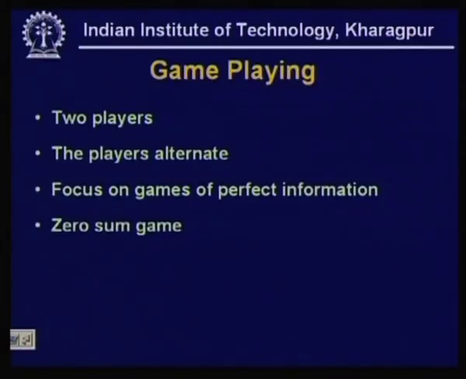So, we will consider a particular type of game involving two players, where the two players alternate, they compete, and both the players have perfect information of each other. There is no dice throw or any chance factor involved, and these are fully competitive games called zero-sum games, where the payoff of one player is exactly the negative of the payoff of the other player. So, they have exactly opposing interests. That is why they are called zero-sum games. This is like, for example, the game of chess, where if there are two players A and B, if A wins, B loses, if B wins, A loses, or A and B both have a draw.